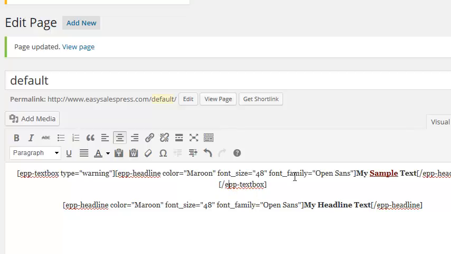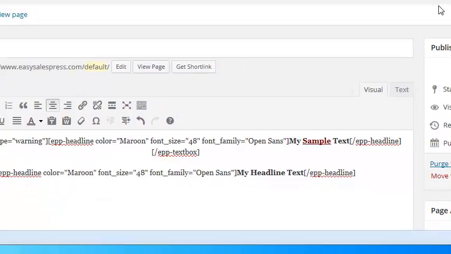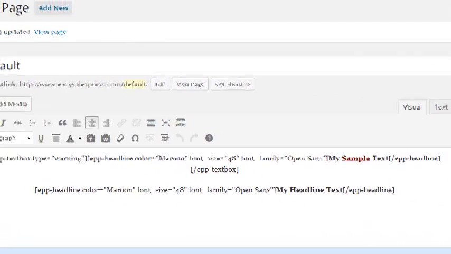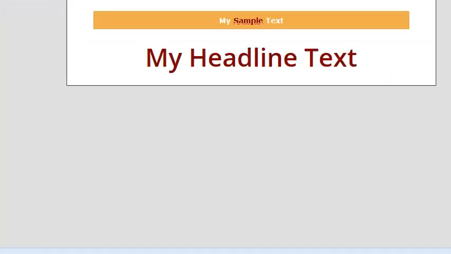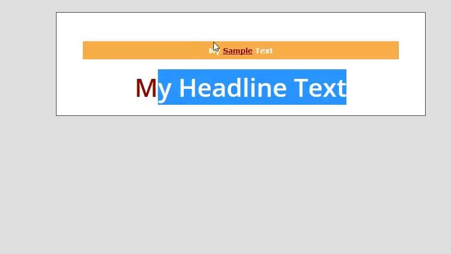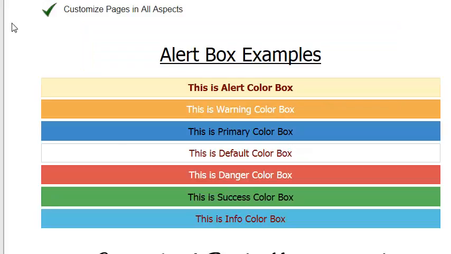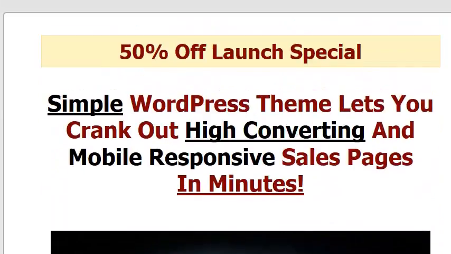All right. So I'm just going to save this, and you can see that the size is size 48. So it's going to be a large font style shortcode inside the text box. So let me just refresh this. It's going to be a big size 48. It's going to be this size, and this is going to be inside this Johnson box. Let me refresh. See that? So that's how it works. You can put sample text, and you can see from my sales page, I did just that. So if you look up here, I added a headline shortcode inside a Johnson box.